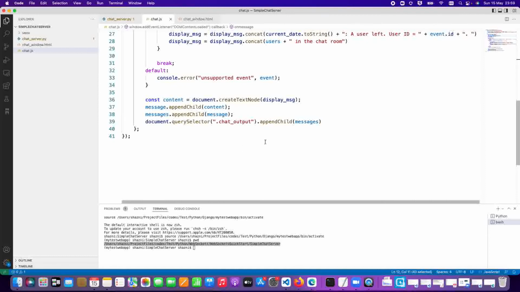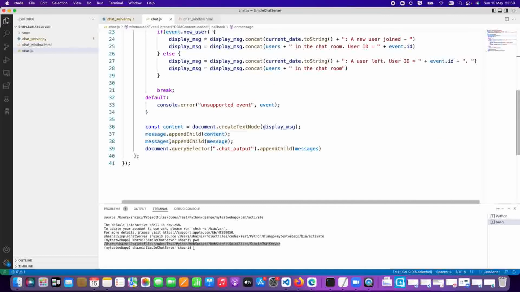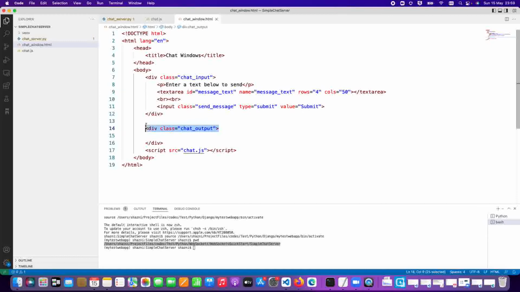And then the messages, all the messages under this, are added, and then finally these messages need to be added to our chat output. So that's exactly what is happening there.